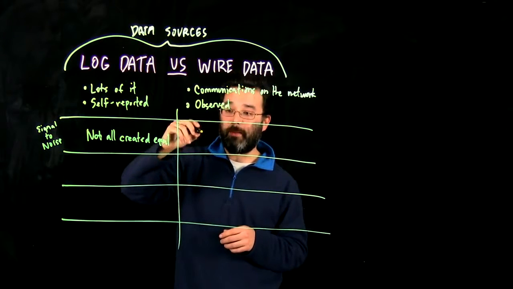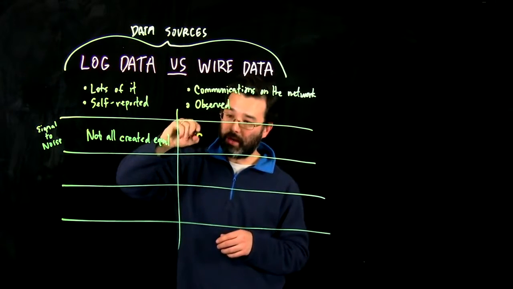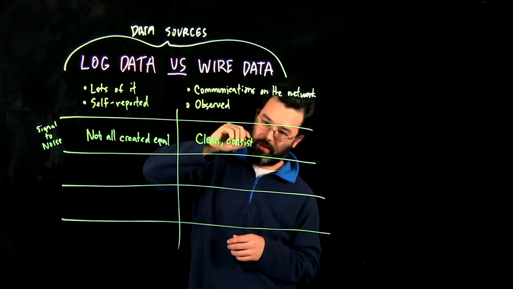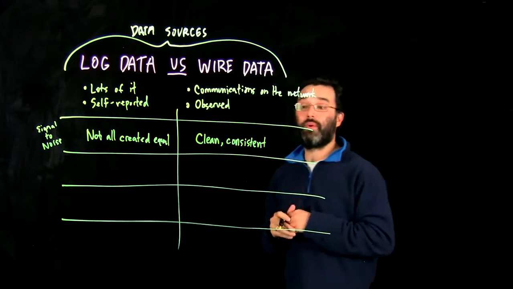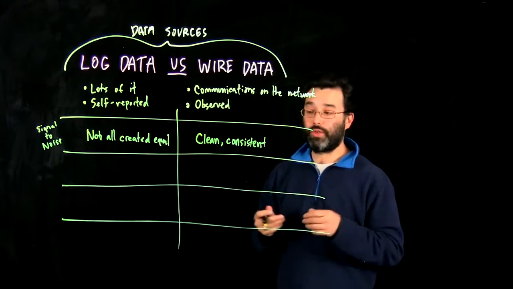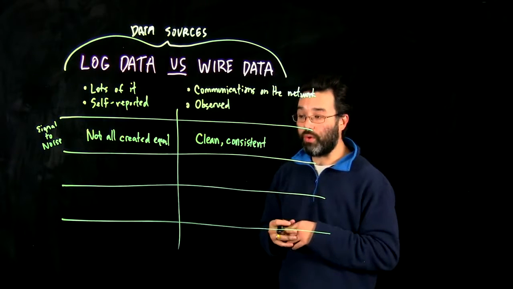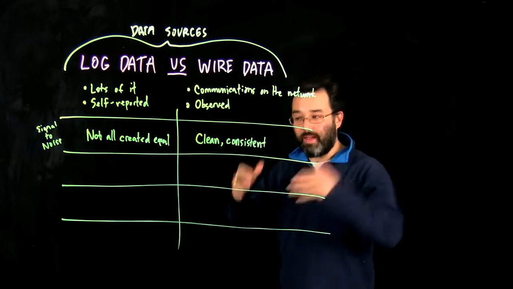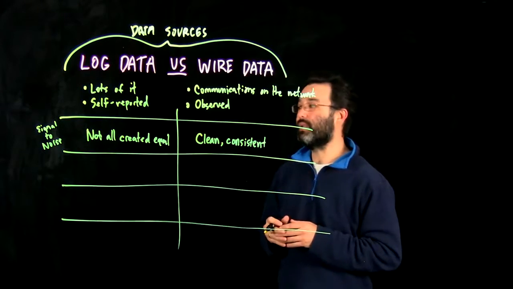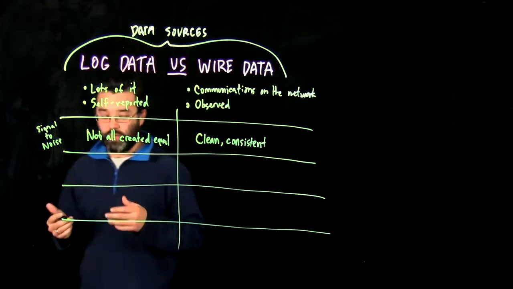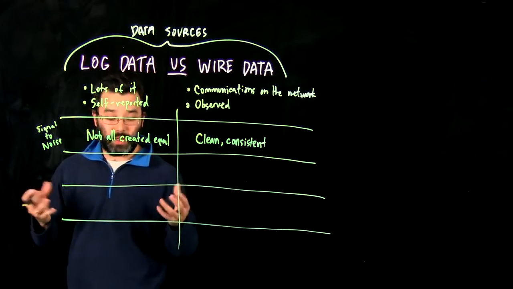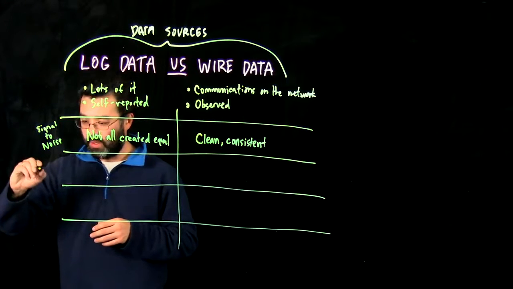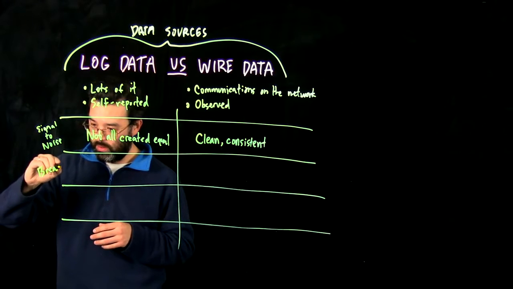Whereas wire data is always clean and consistent. And this is not really the virtue of ExtraHop or you. It's really the virtue of the transport and application protocols. They impose rigor on that data source because they need it to communicate information between heterogeneous systems. They use those protocols to communicate the same thing or in a consistent manner.